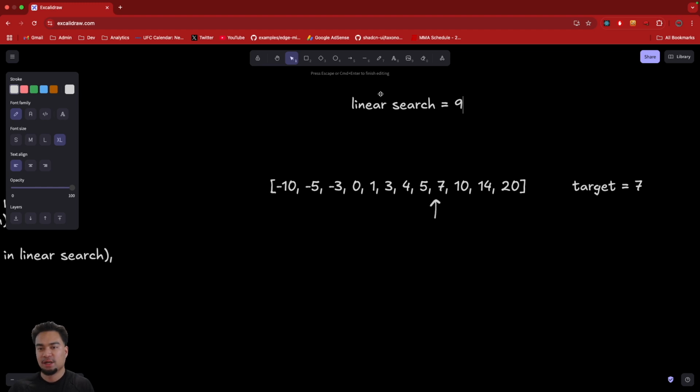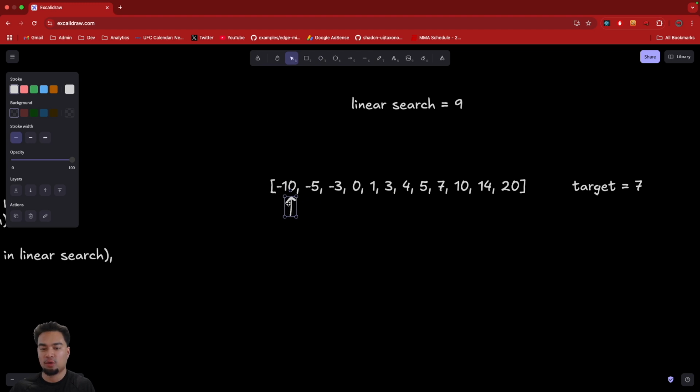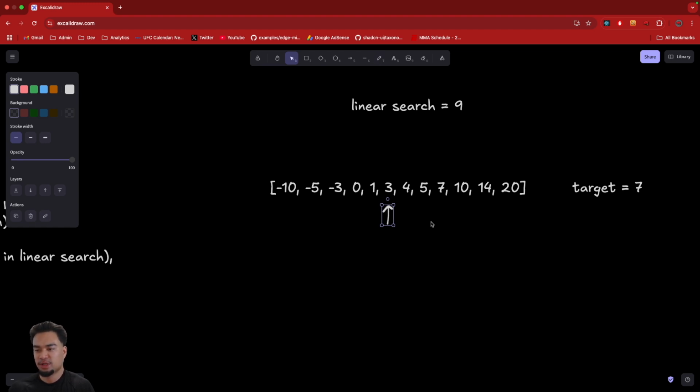Now instead of starting the pointer all the way from the left and scanning from left to right, let's start the pointer in the middle somewhere. Let's say the pointer is at 3 here. Let's say this is the middle. So this is what binary search does. It looks at the middle element, and it requires the array to be sorted. Because if the array is sorted, when I'm looking at 3, I know that all the elements to my left here are less than 3, and all of the elements to my right are greater than 3.